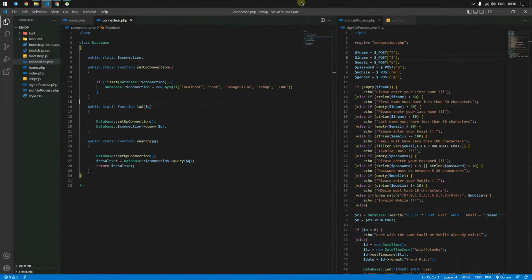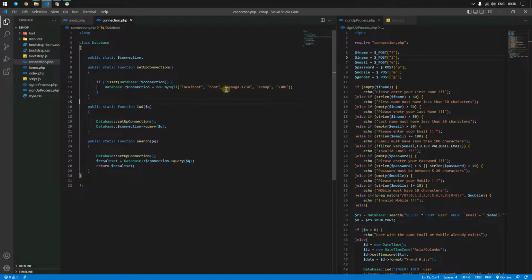Okay, before showing the project, here are some important things. We use this connection.php to access our database anytime inside the project without always adding stuff like root, password and localhost. This makes the programming part easier.